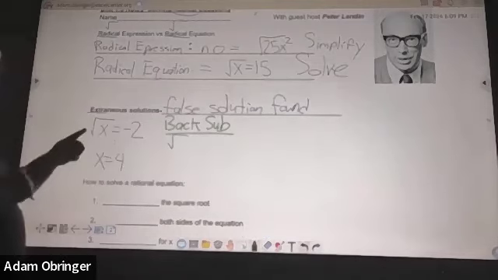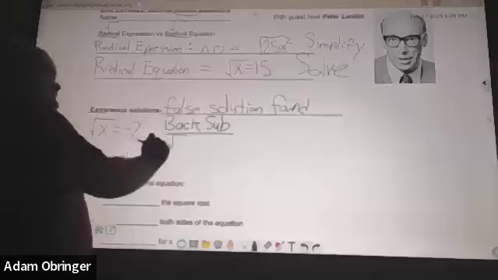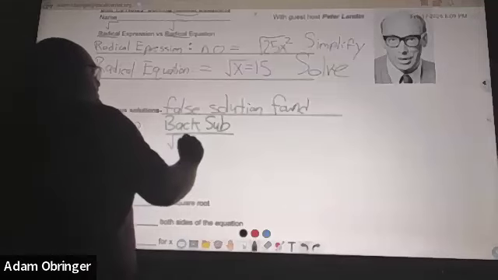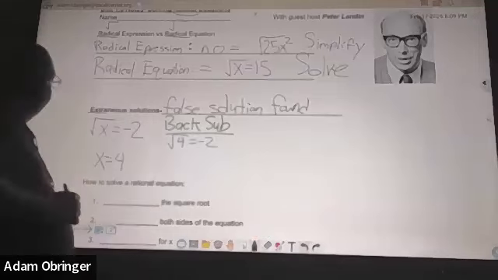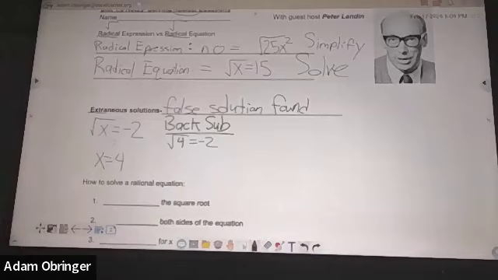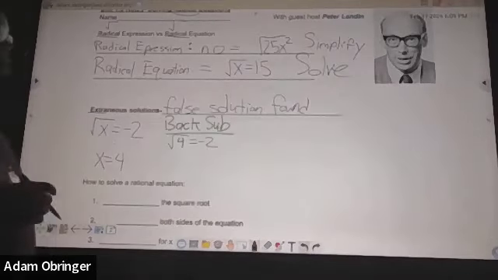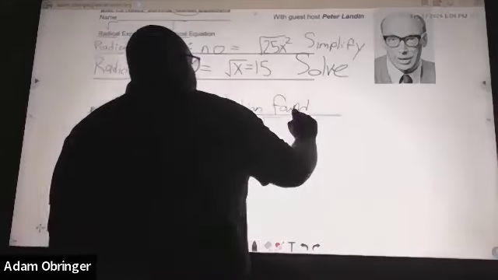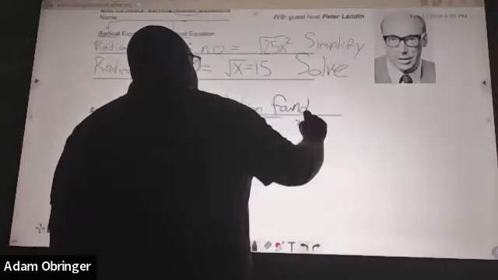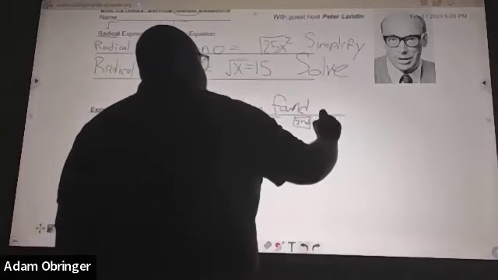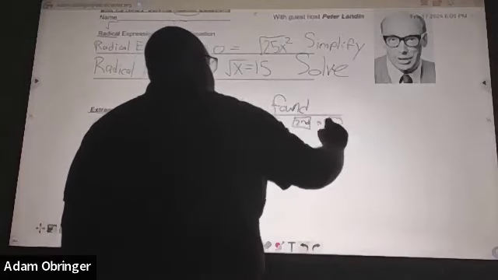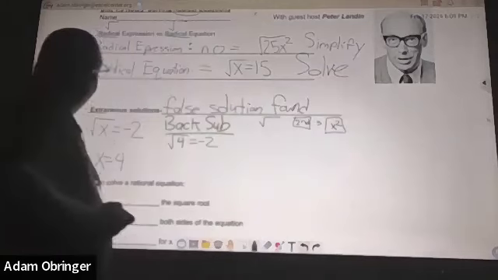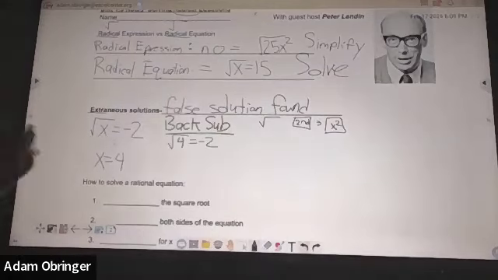So square root of x is now going to be square root of 4 equals -2. Now, as a reminder for when we're typing square roots in our calculator, you can press the second button and the x squared button to get a square root. That's the process that you're going to type.